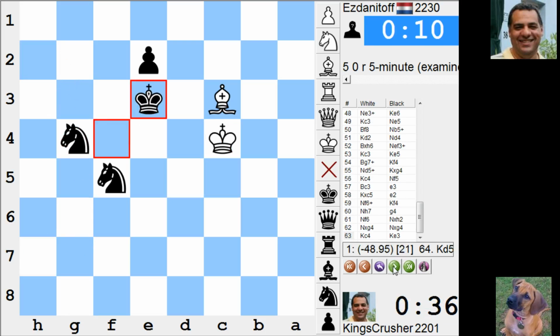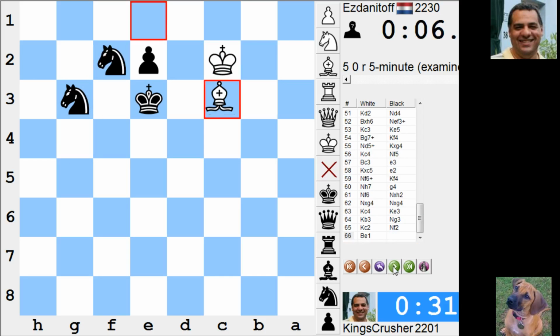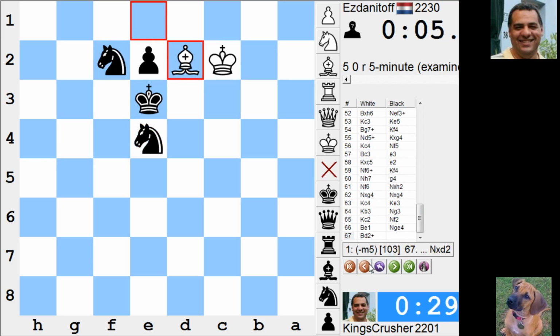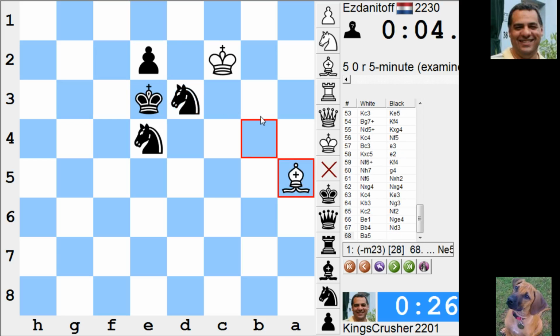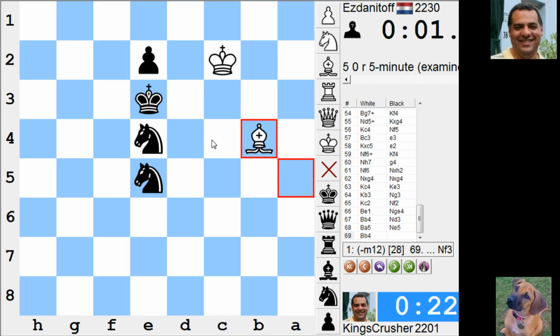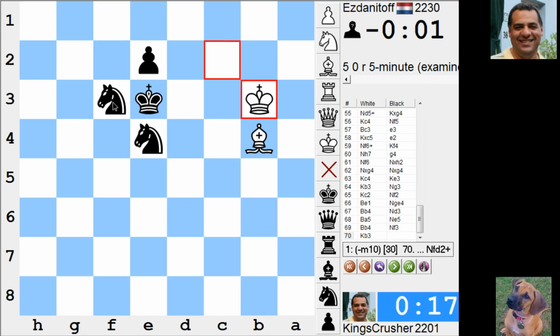Apparently this is okay for black. So I suspect he might not be drawing this with best play. Let's have a look. Check. Okay, if he doesn't, well here, knight D3, knight E5. I don't want to give up the pawn. Oh, hang on. Yeah, there's going to be knight D2 blocking the bishop. Check.